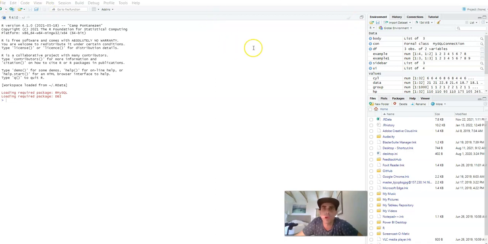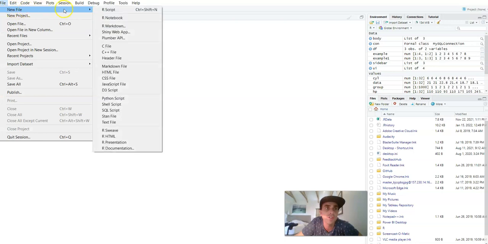Okay, so you open up RStudio. As you can see, I've got it open here. To download and install R and RStudio, just search in Google for how to download R and RStudio, and you will find many fantastic tutorials. Perhaps I'll do one in the future. You open up RStudio, and it looks like this. You go to File, New File, and then you go to R Markdown.